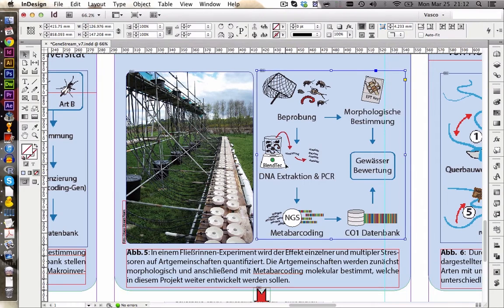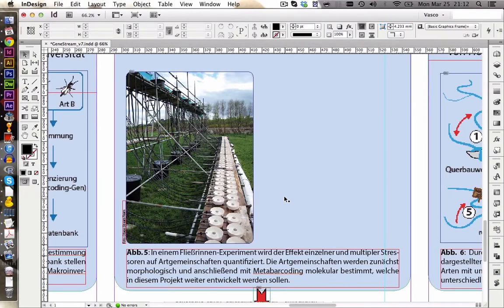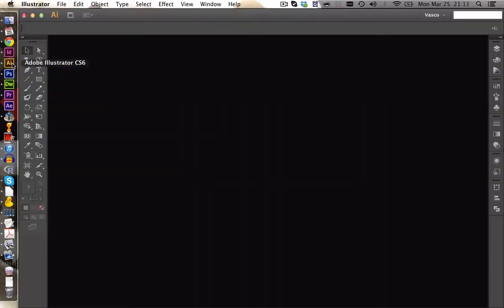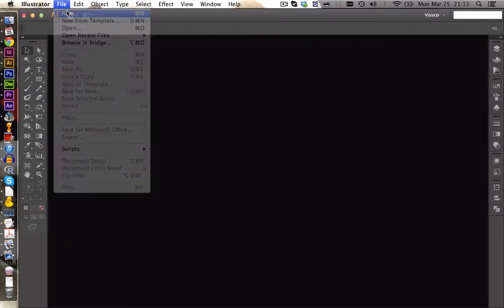So this is the flowchart we want to make today. For now, I'm going to delete this one. And now I would also make a screenshot. You can do this on a Mac by pressing Command, Shift and 3. And now I can put this one into Illustrator as well, to have a reference how much space I have for the actual flowchart. Let's go into Illustrator, and in here we create a new file.